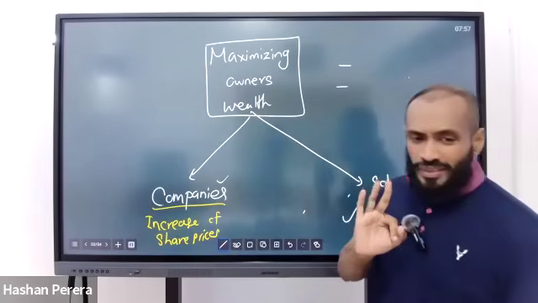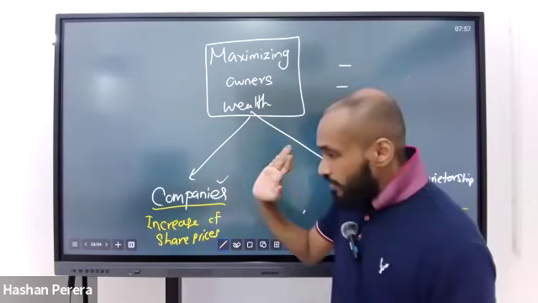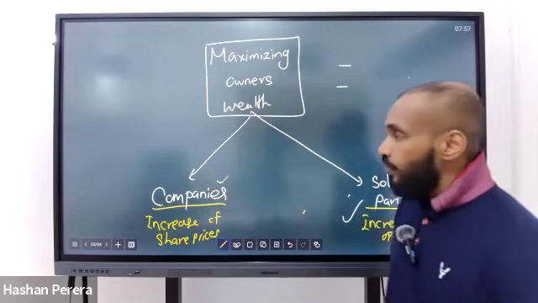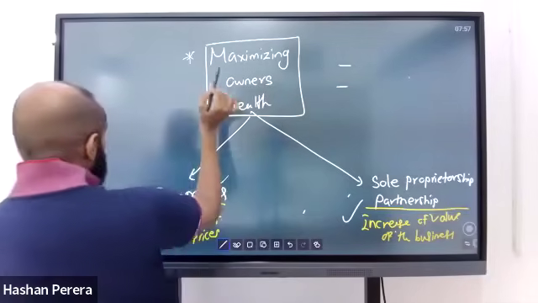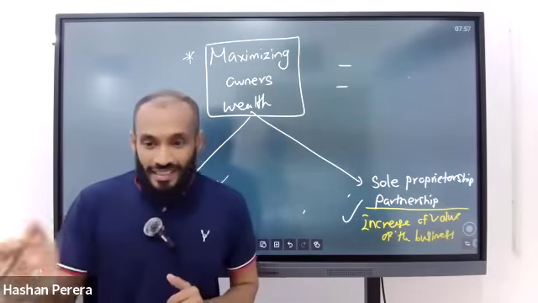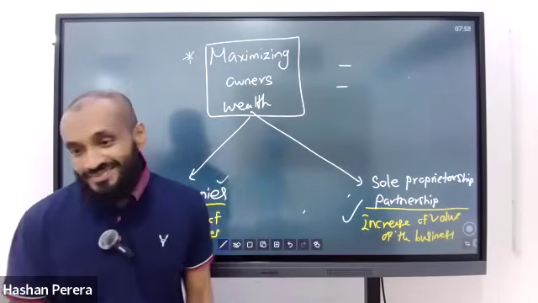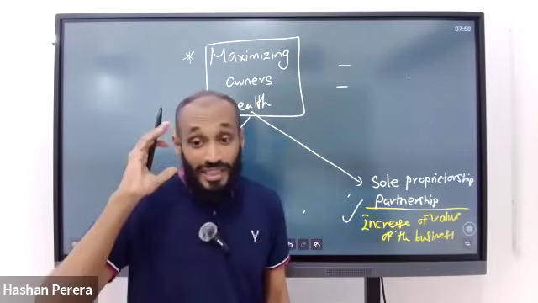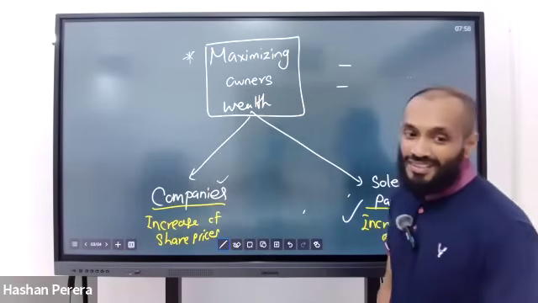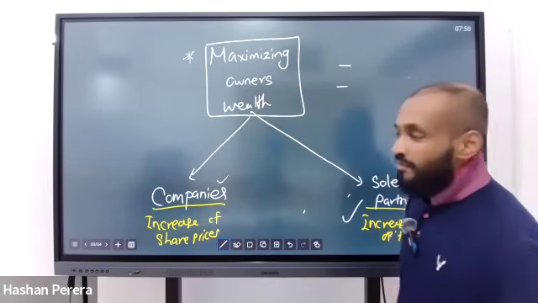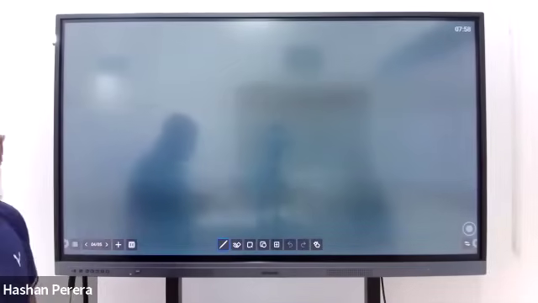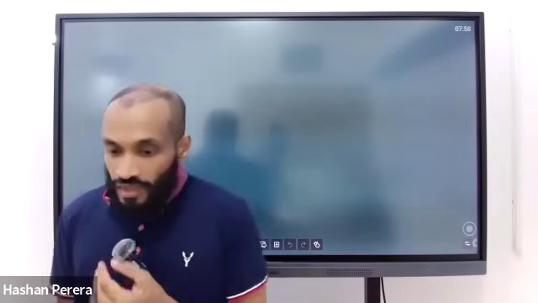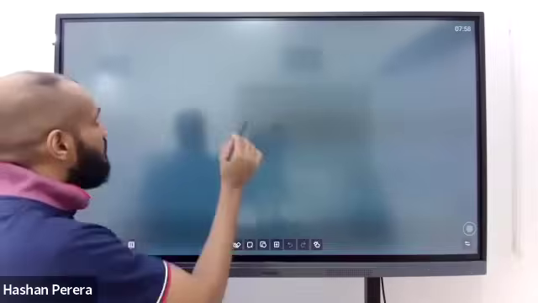Clear නේද ළමයි? Understood, perfect නේද? Done. Right, so the definition part is complete. What do you mean by maximizing the owner's wealth? This is very important ළමයා. මේ maximizing owner's wealth කියන point එක again දැන් ඊළඟට මම කතා කරන topic එකේ first part එක. Maximizing owner's wealth කියන එක ඔළුවේ තියෙන්න ඕනේ throughout the lesson we are going to discuss. හරිද? lesson එකේ මෙතන තමයි තියෙන්නේ. Right, then have a topic ළමයි, topic එකක් දාමු: objectives of financial management.